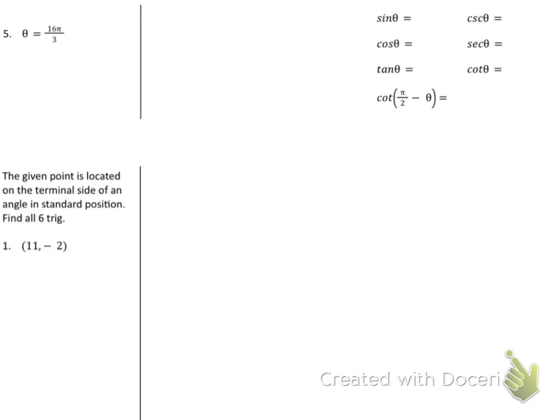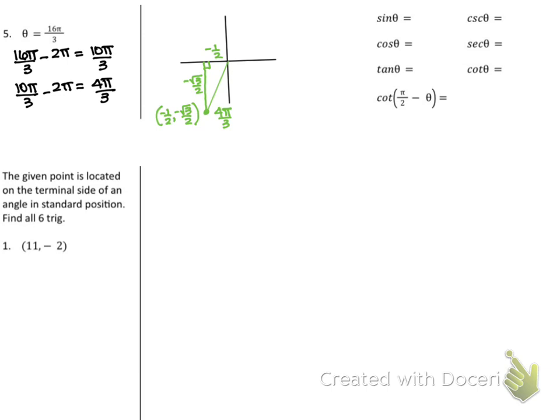Okay, let's take a look at the 16 pi over 3. So why don't you take a second, figure out where 16 pi over 3 actually puts us. Maybe find a positive or negative coterminal angle that you're a little bit more familiar with so you know where you're landing. Remember, it's not about graphing the entire angle, it's figuring out where you're landing. And then come back and see if you found the right spot.